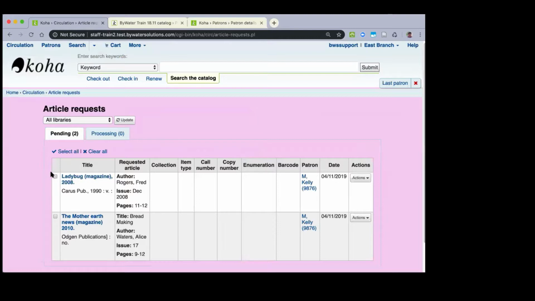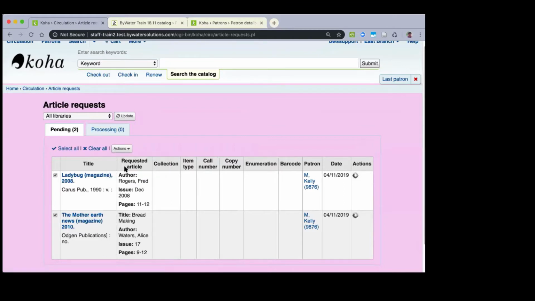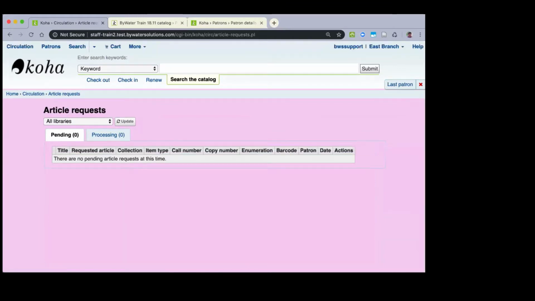Oh, okay. So for instance, I can select all of my article requests and have the same action completed. I can say, go ahead and complete the request. And so all of those will be completed at the same time instead of having to do them individually, which could be a little bit time consuming depending on how often you use this. I know this is used quite a lot in special libraries, academic libraries, things like that. So this will be a huge time saver for them when they're processing all of those article requests.